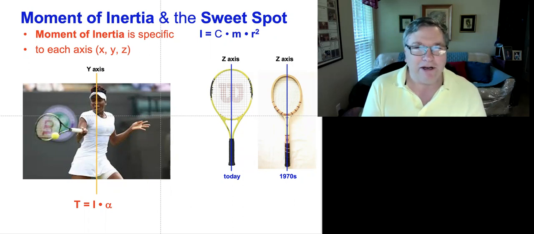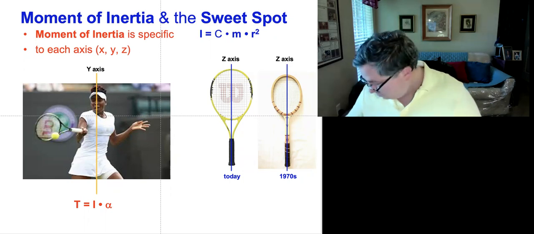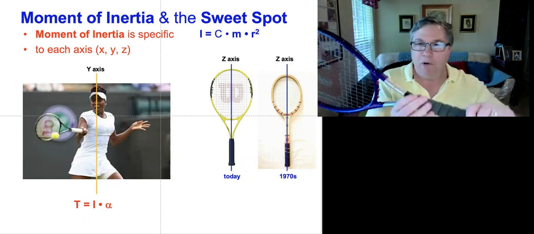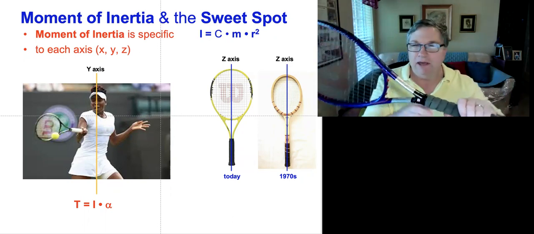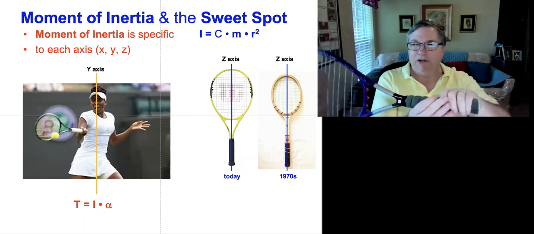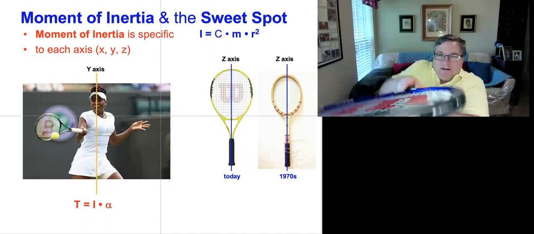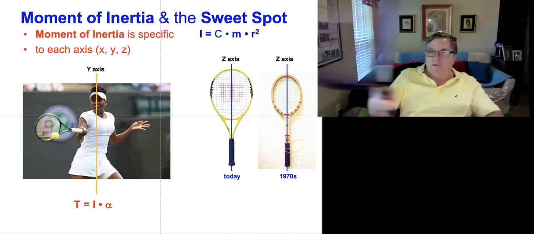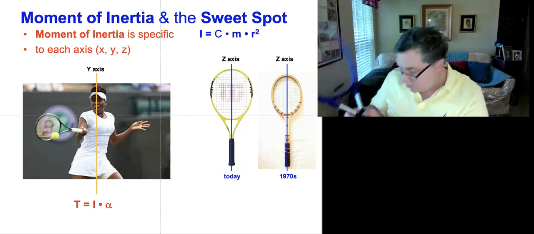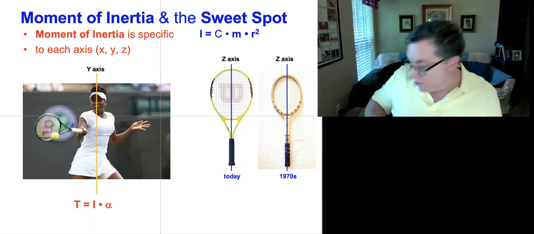We don't have much to go. We're just finishing up with moment of inertia, but a really important concept that, again, the moment of inertia for either a tennis racket or a golf club or whatever have you is dependent upon the axis in which it's rotating. So if you're rotating, let's say this in the frontal plane again, if you're rotating like that, that's the z-axis. But if you're swinging it like a forehand shot, then the rotation's around the y-axis. And let me show you why that makes a huge difference.